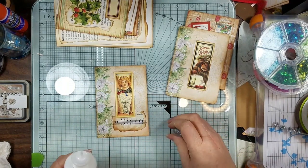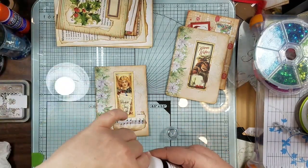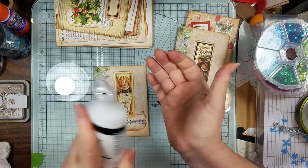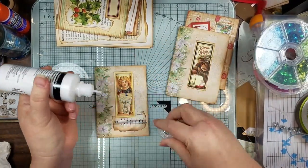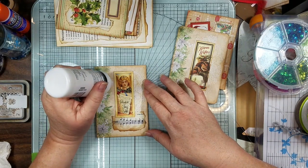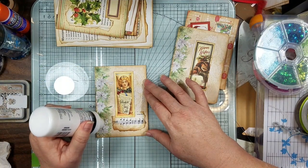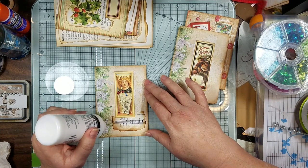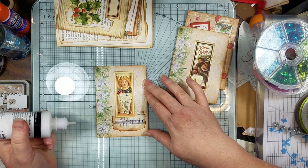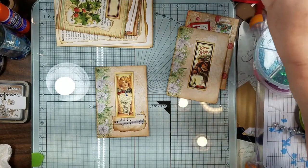I thought I had this open but I did not. Let me just snip it off real quick so we can use it. With Tulip paints or any of them, you kind of want to shake it down so you don't have any air bubbles in there, otherwise they'll go on your stuff. Nothing like doing a project and you don't shake it down and it goes everywhere. Make sure you just do the berries and don't get the little cotton poofs. All right, so we got one, two, three, four, five, six, seven, eight — oh, gotta have one more right there. Can't have an even number, you know, that's bad mojo.